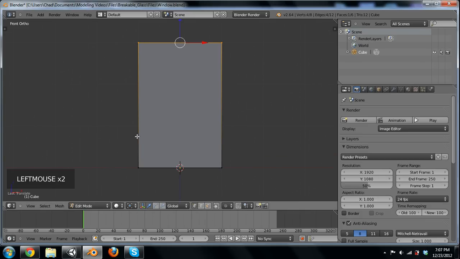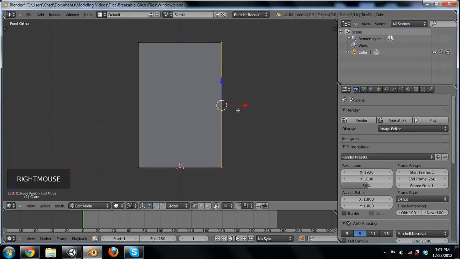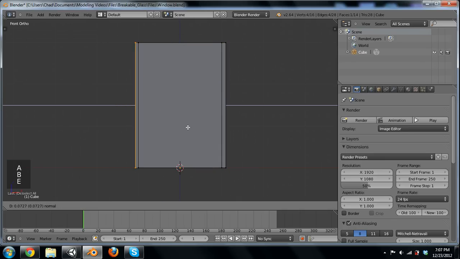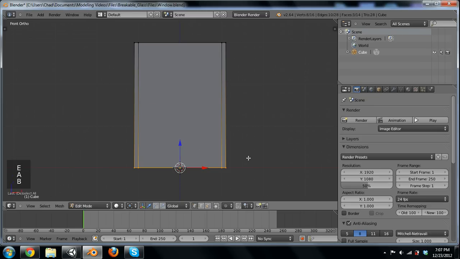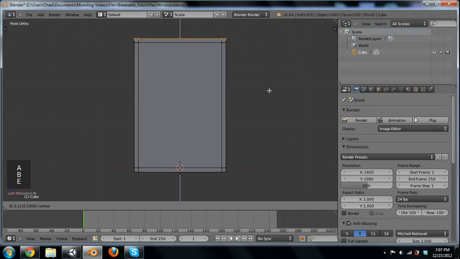And we'll just go to vertices, limits. We're just going to select all of these sides and extrude it along the X 0.05. Grab X 0.1. We'll have a thick windowsill, 0.1. We're just extruding all of these 0.1.